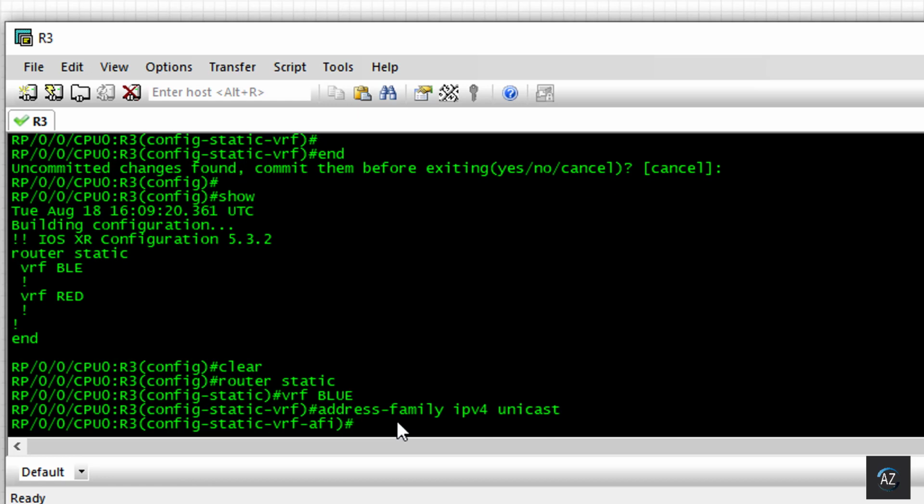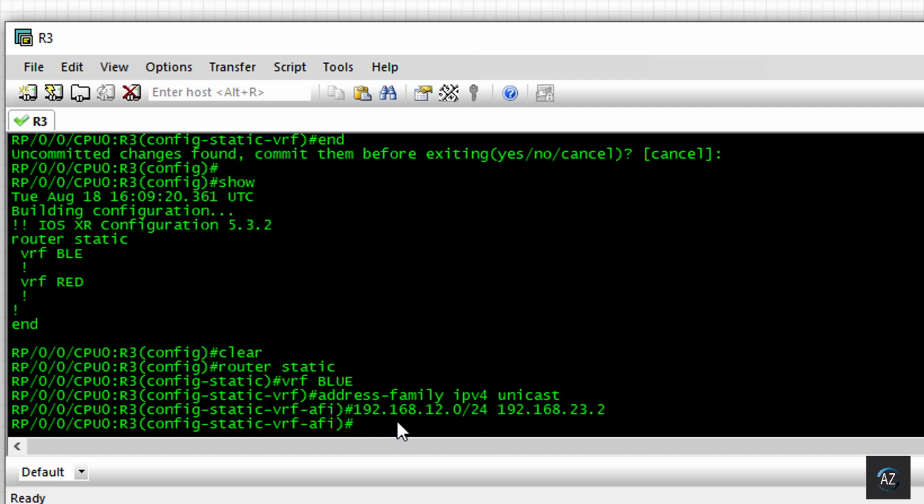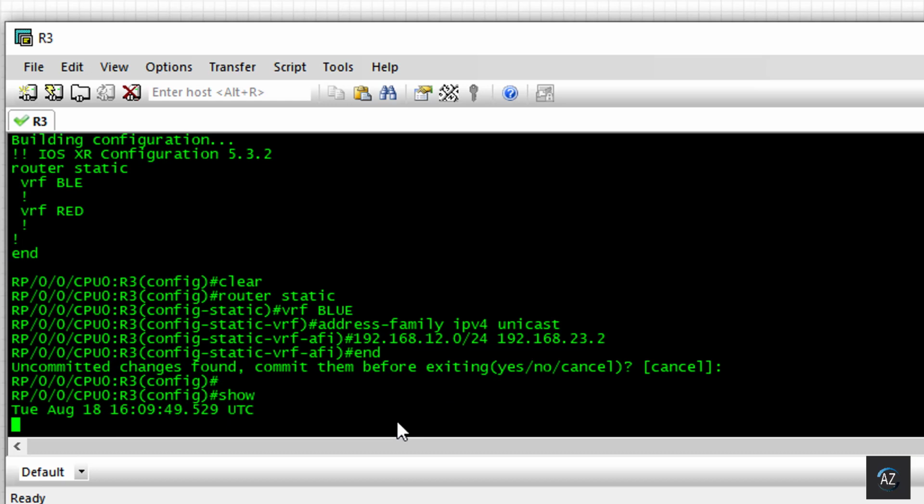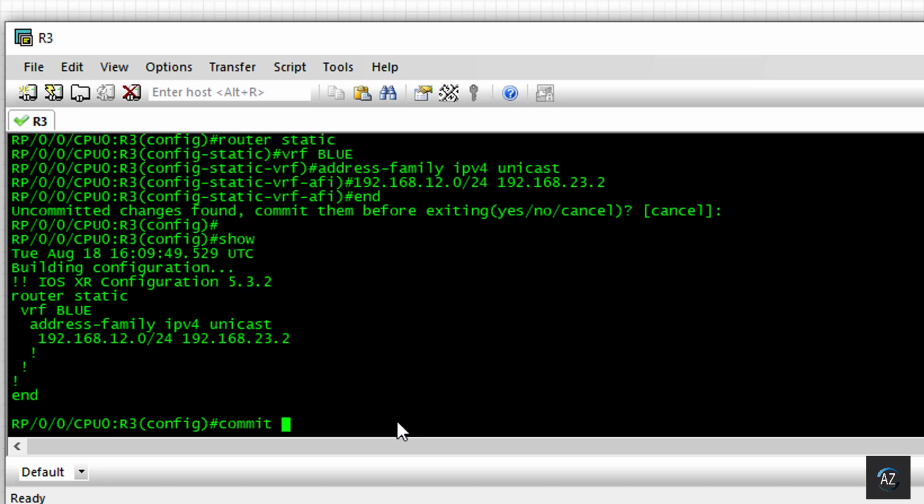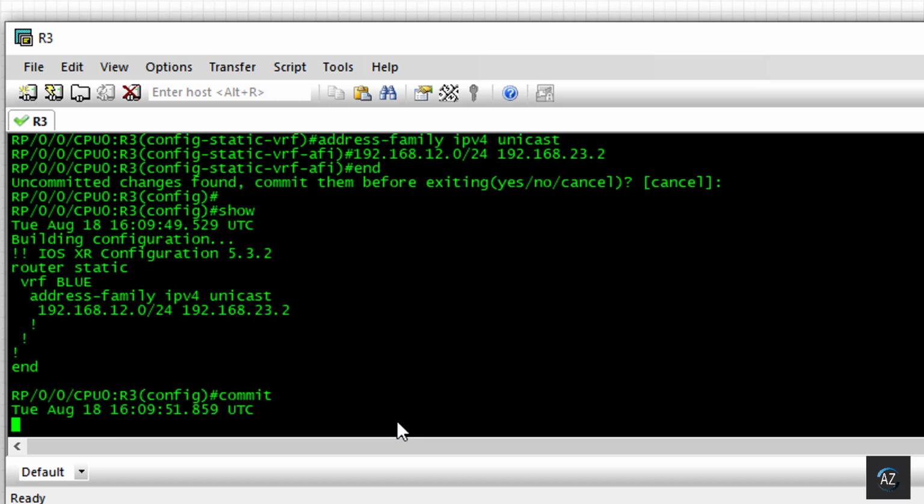Also here, I want to reach 192.168.12.0/24 via router 2, which is 192.168.23.2. Here's my configuration and simply apply. So far, we just did the static route, nothing special.